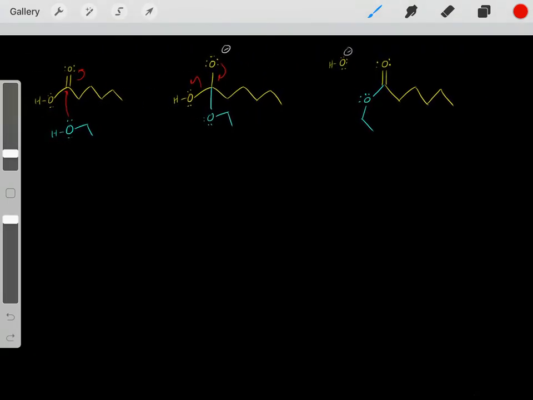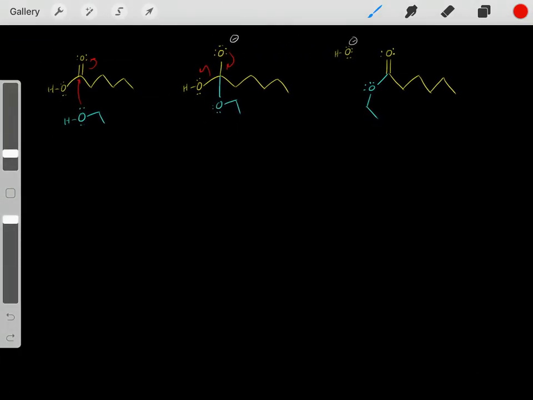But realize, this is a terrible leaving group. This hydroxide is not stable. This hydroxyl was a terrible leaving group. So really, in reality, this reaction isn't really feasible. This reaction will occur very minorly because, again, this is such a poor leaving group. So we don't want to break this bond forming this leaving group because this is an unstable leaving group. So in reality, this reaction wouldn't really occur, or it would occur very little.